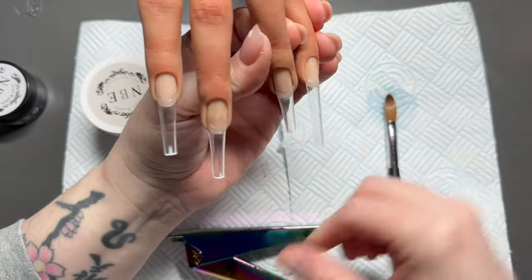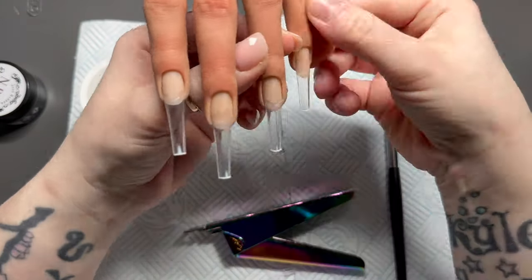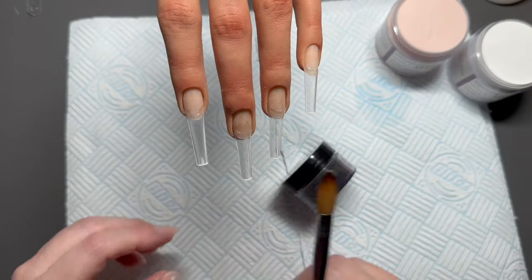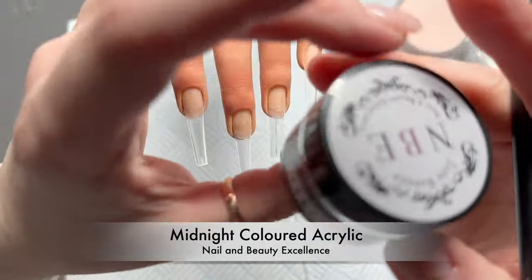Right, I've got my Aleana hand. This is the Anais Lifelike Half Hand. It's a left hand and it is in the shade Autumn.